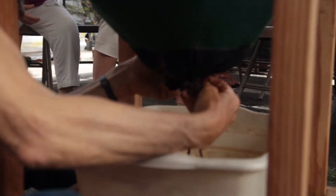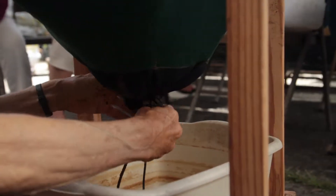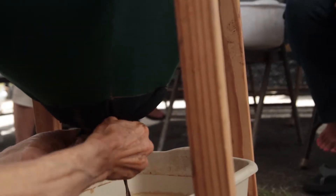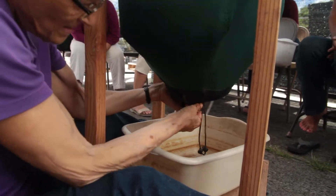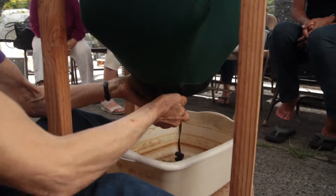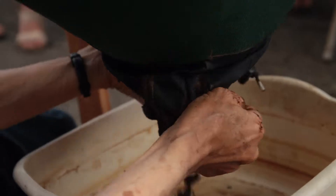It's going to take two hands when you do this. There we go — got it. So I open the bottom, and I should get a bunch of vermicast out. We'll see how much. This is just me being old and not having any strength in my hand; it's not because it's all that hard.